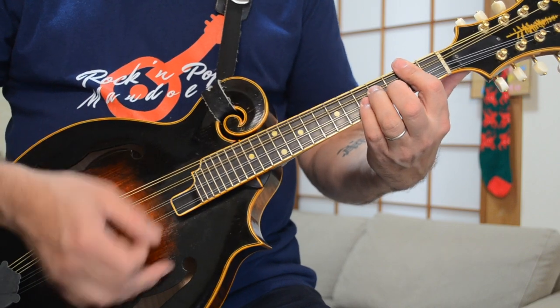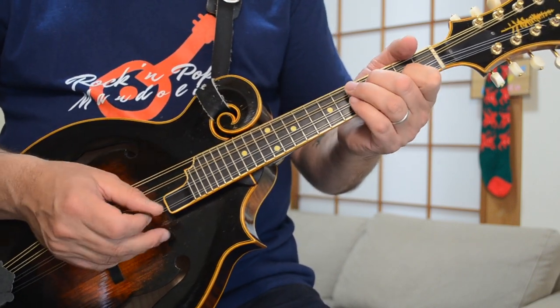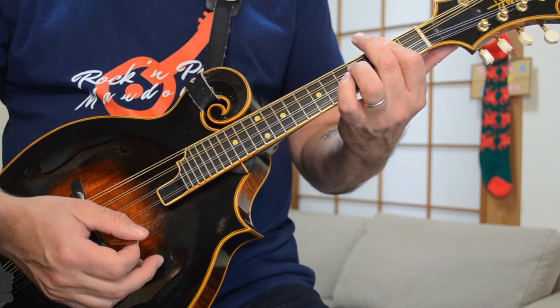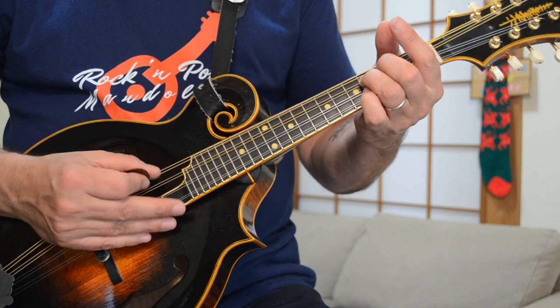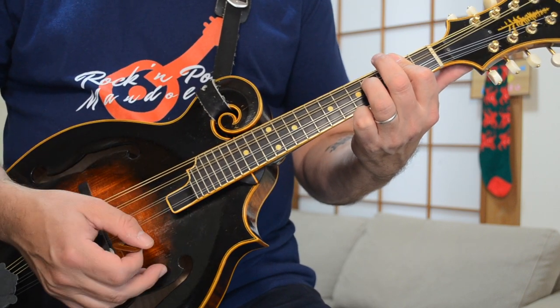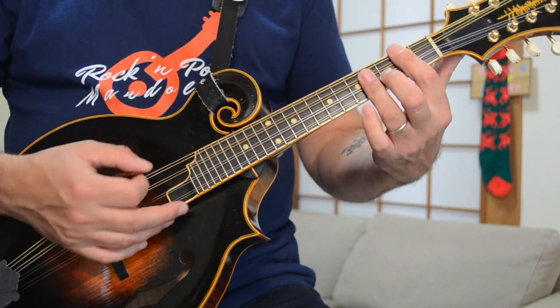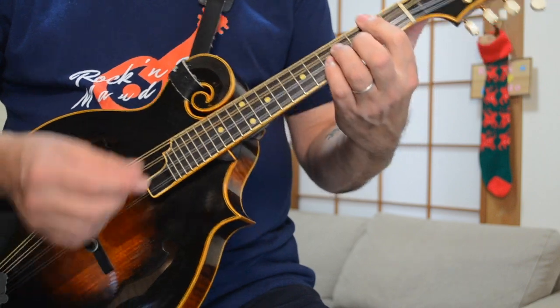So, and you can do it like, so what's that chord? Well, I'm actually not sure what that chord is. I think it's a D6, if you play the full chord like that, but here I'm just going with the fourth fret of the D string and the second fret of the A. Okay, and if you wanted to pull in that second fret of the G, you could, making it a D6 chord. So you're actually going D, then D7, then D6. All right, so that's kind of a cool little descending pattern.